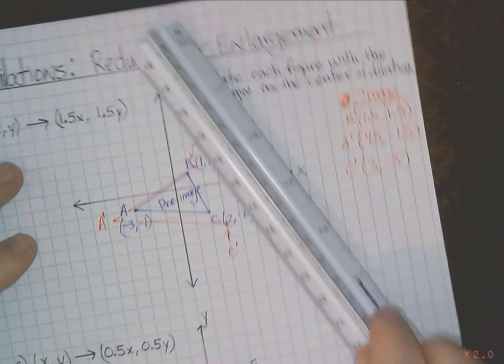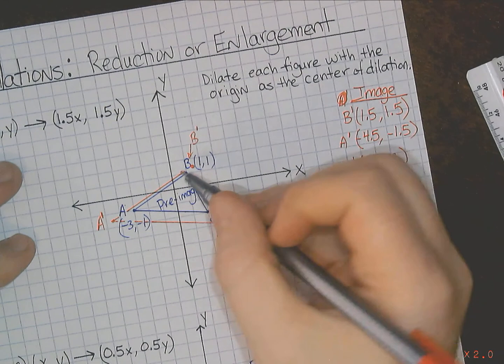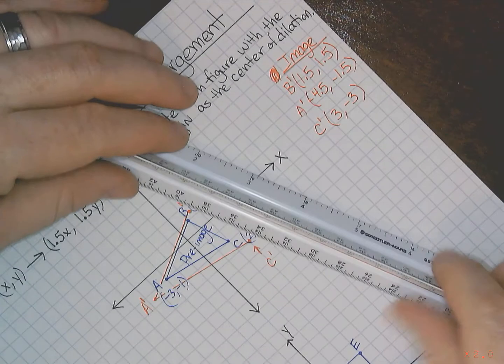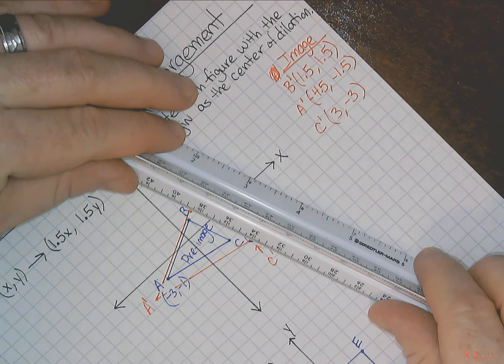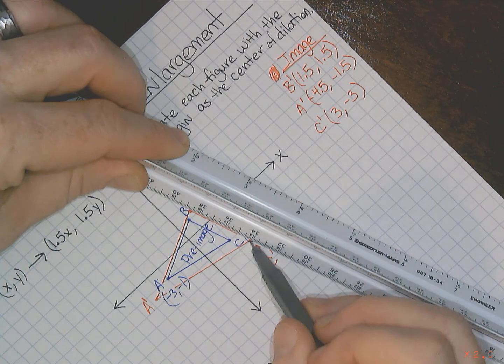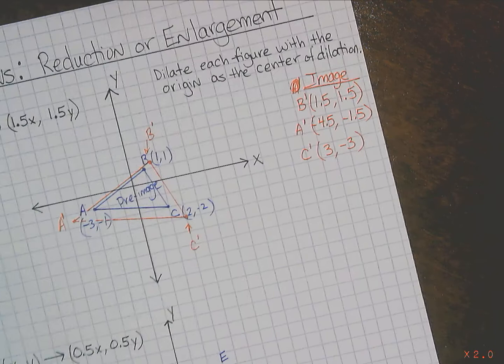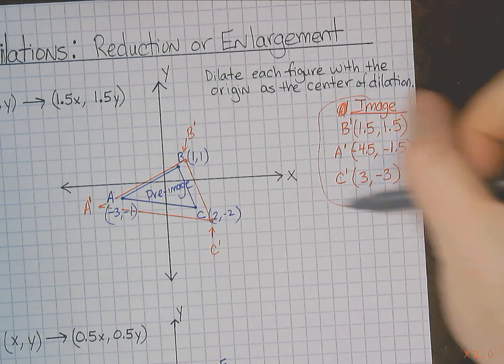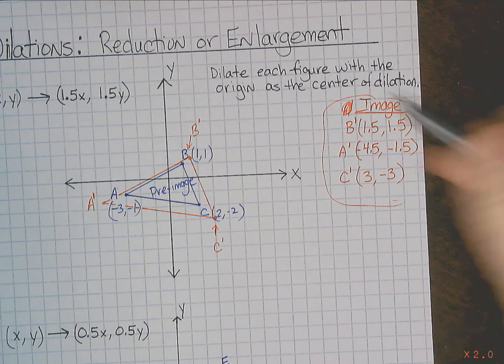And then this connects here. This is not that good here, so I'm just going to connect it here. And then connect these two here. So sometimes they'll ask you to either draw it or tell the new ordered pair. So you could either give them this as your answer, or you can draw it.